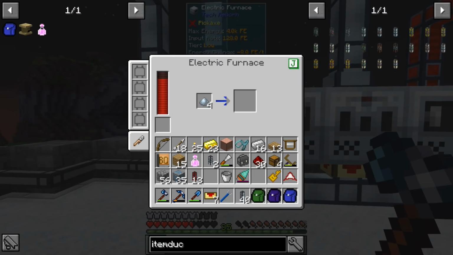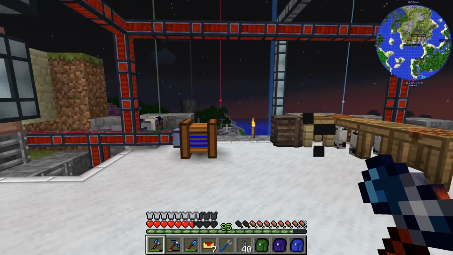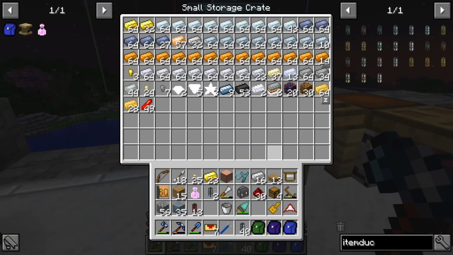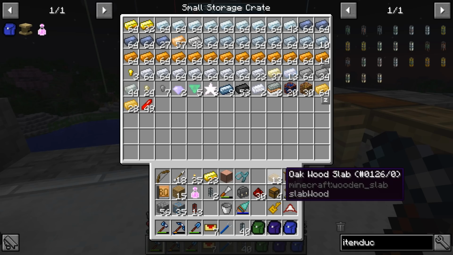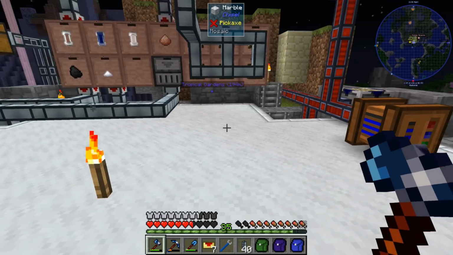And the thing starts working, starts making our pulverized tin into tin ingots. They also disappear and will eventually show up here. Cool, so now we have fully automatic production of basic ingots of all types. Which is enormous. That's such a big thing.